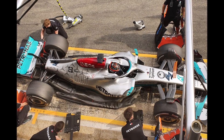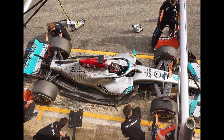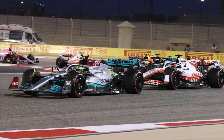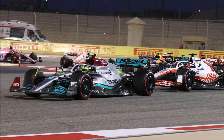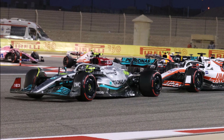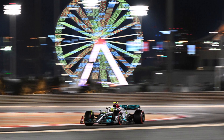They then tried a stiffer suspension but that had other disadvantages like a twitchy behaviour of the car. And now they did what every team wants to avoid — they increased the ride height. The result is that they lack overall downforce and have higher tyre degradation because the car tends to slide more than others. Also, to increase downforce again, they tried to recover it with more aggressive wings.